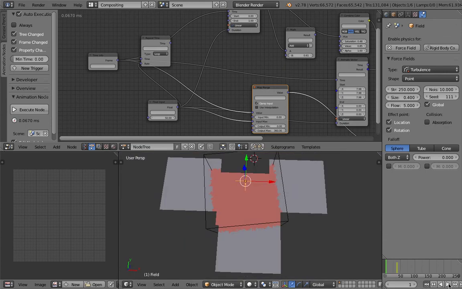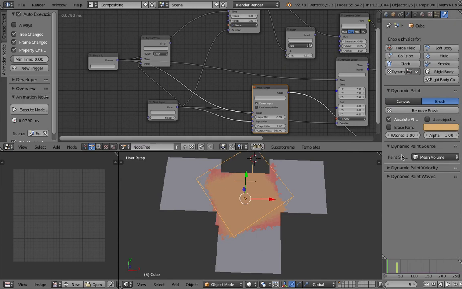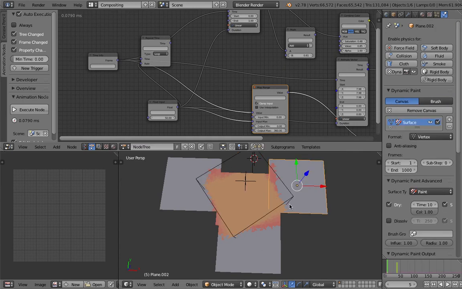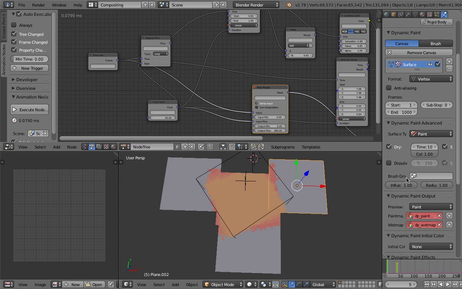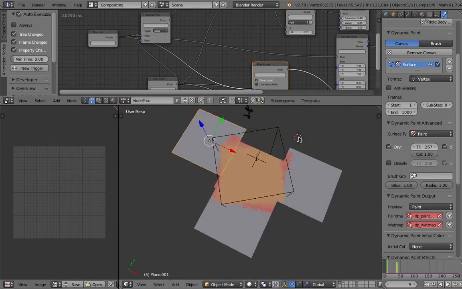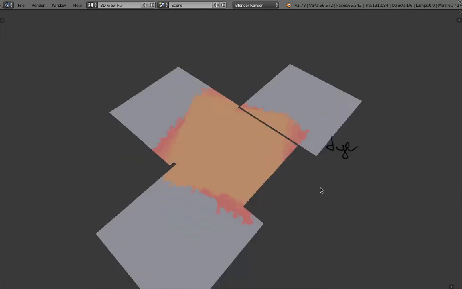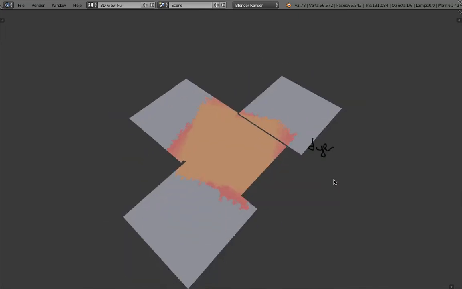Let's do it one more time. Maybe don't make the brush dry too fast. Make this like 50, make this a little bit higher, and this one even higher. So let's try this in real speed. So Alt A, and then let's see, it's working.